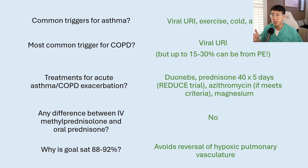So basically, the lung is very smart. And if you have a patient with a COPD exacerbation, there are areas of the lung that are getting poor oxygenation and poor airflow. And the lungs will actually clamp down and vasoconstrict the vessels that are going up to those areas of poor gas exchange and instead direct more of the blood flow to the areas that do have good gas exchange. Now, if you suddenly give them tons of exogenous oxygen, up to 100%, for example, now the lung is going to think that everywhere is very well oxygenated. So those blood vessels that were initially vasoconstricted are now going to dilate and start bringing blood to areas that are still having poor gas exchange and are still being affected by severe obstruction. But the lung just can't tell because now you've fully oxygenated everything. So that can lead to worsening respiratory distress.